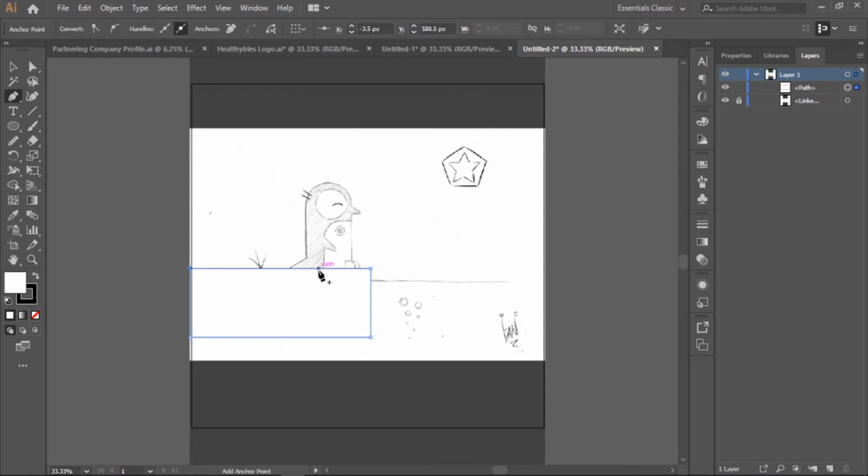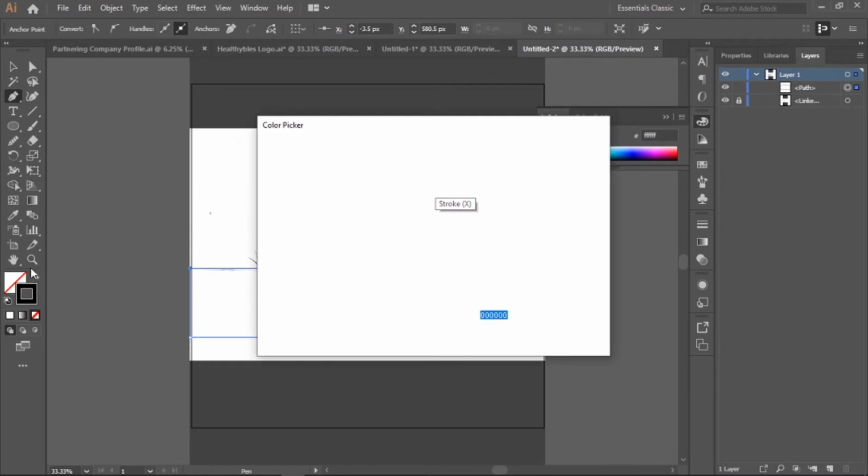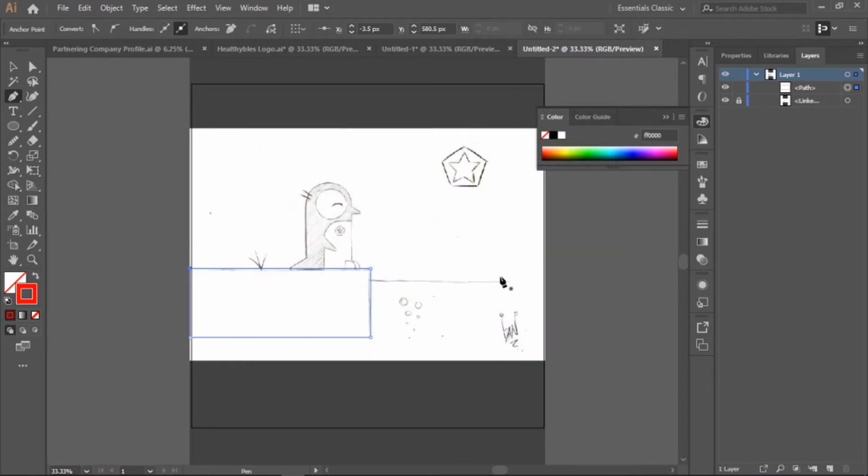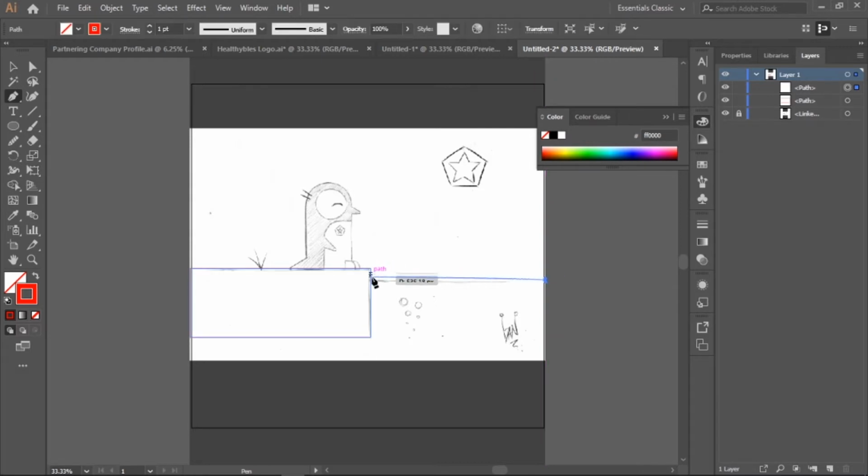Then if you notice, it has covered the image. All I want is just the stroke to show, so I'm going to take out the color. So it's just the stroke color that's going to show. Let me just change it to a different color so that I'll be able to see it clearly. Okay, so now I have another color here, so I'll come here, draw another shape here.